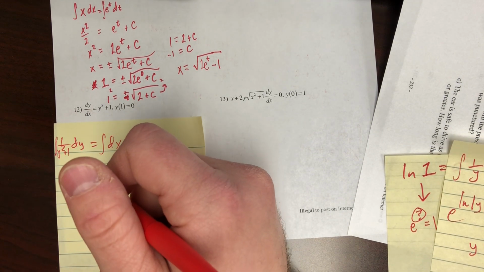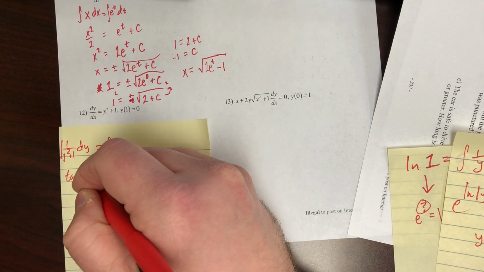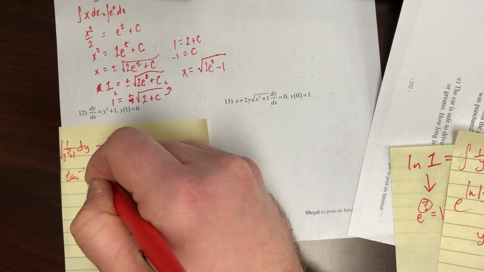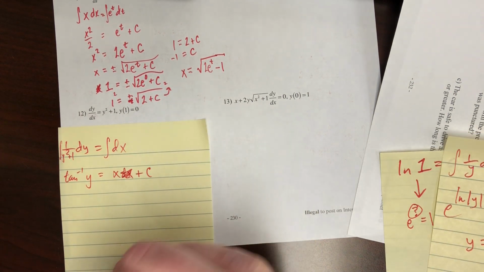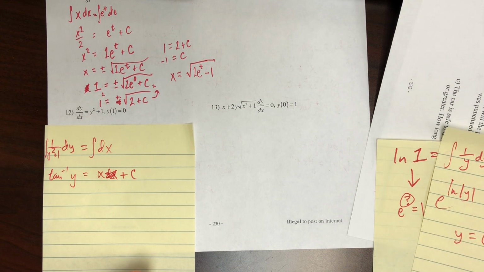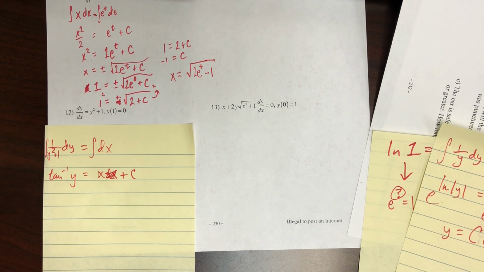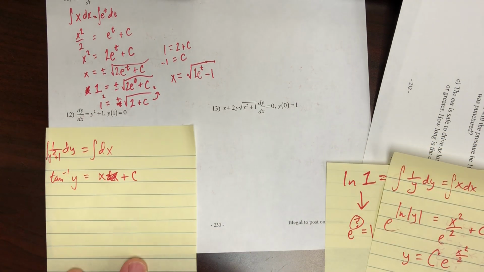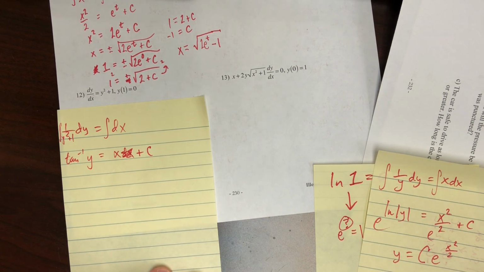This is inverse tangent of y is equal to x plus c. So inverse tangent of y, it is not something you're going to figure out. You just have to know it. So it's a special format. If it's in the special format, then that's the antiderivative. It's like a multiple choice question every year.